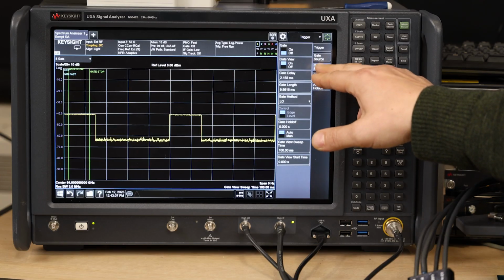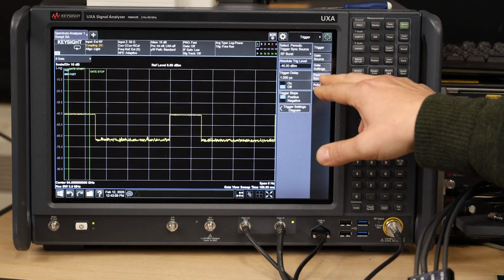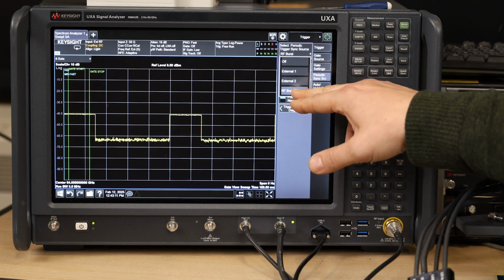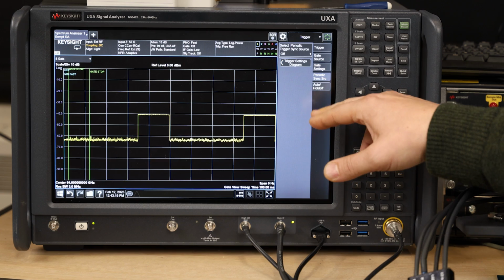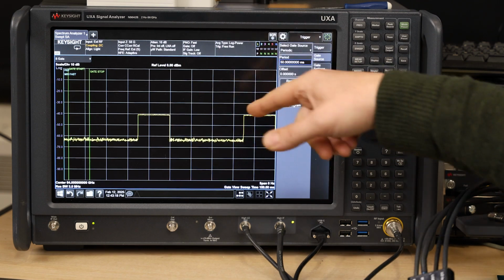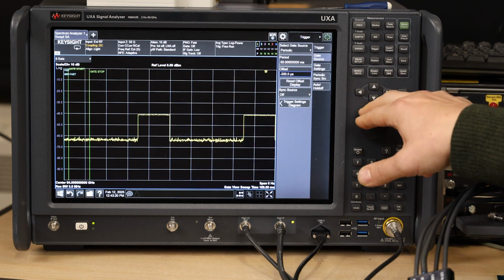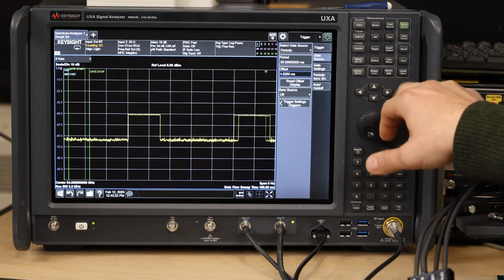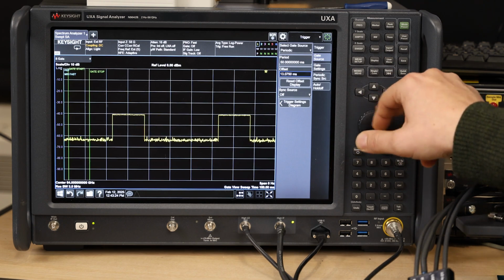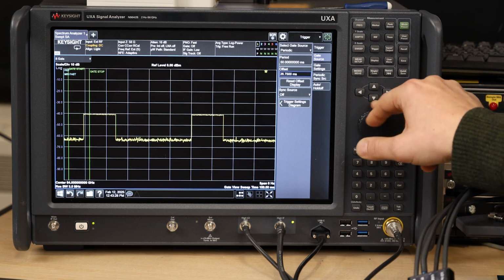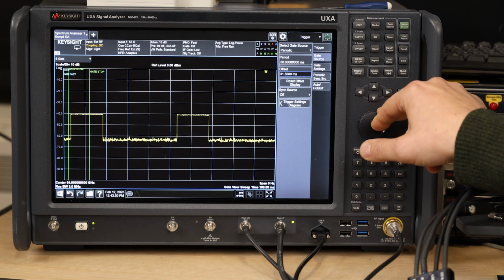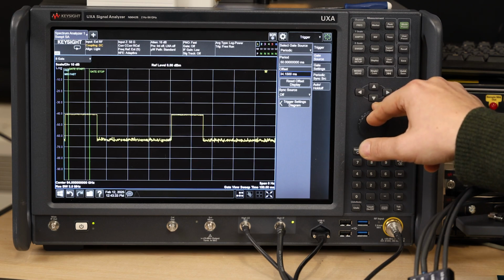So I go back to my periodic sync source, and I change from RF burst to off. Unfortunately, there's a defect right now where it didn't remember the time, so I can go ahead and adjust my periodic timer to move my burst back here.